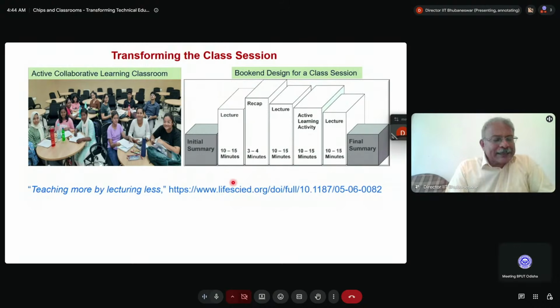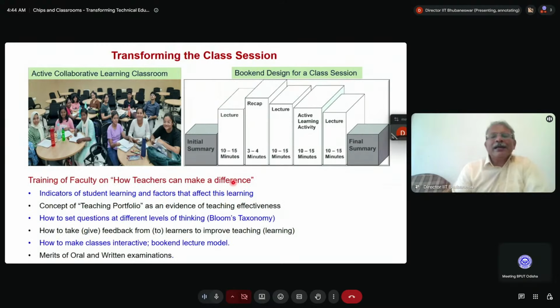One can discuss these points in detail. One can have a workshop for telling the teachers how they can make a difference. But because of the limitation of time, in the next couple of minutes I will mention what kind of workshop we should have for teachers to know how they can make a difference. The workshop can cover the following points, and this will be the last part of my talk, just 2 minutes.